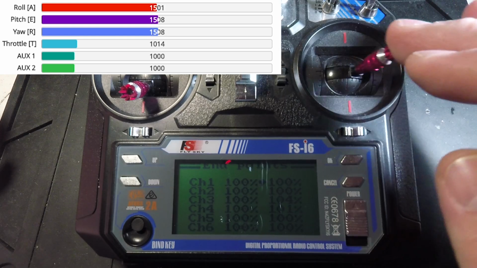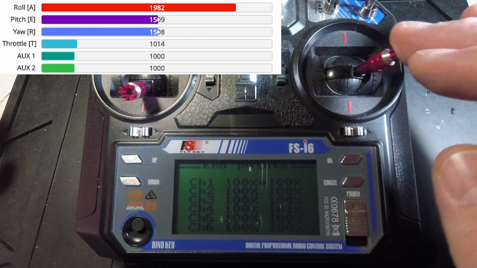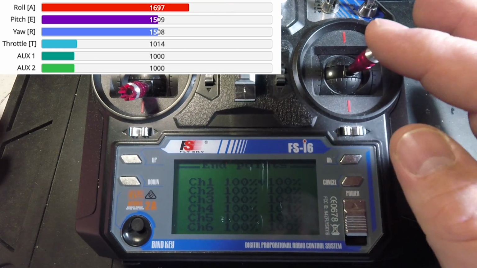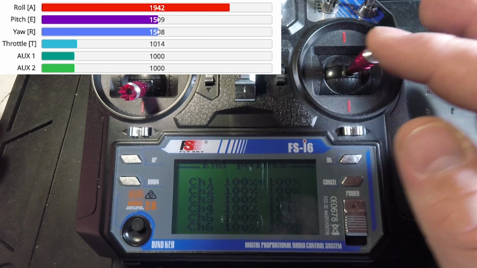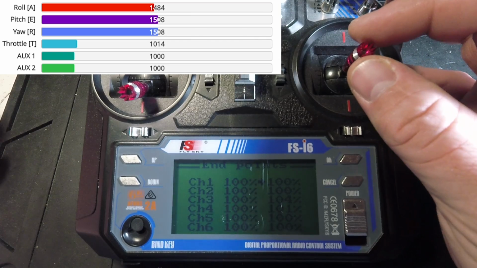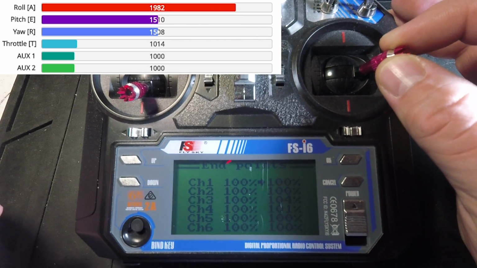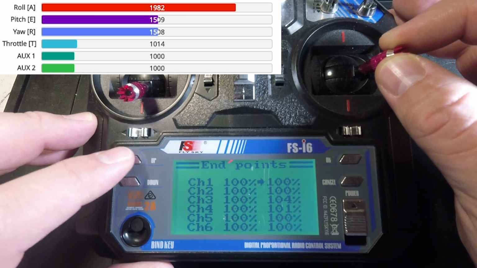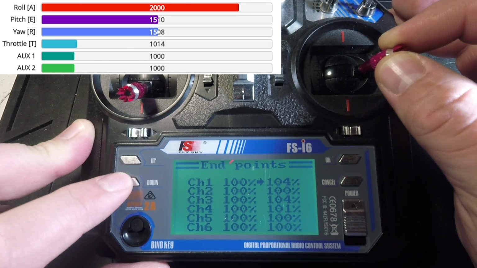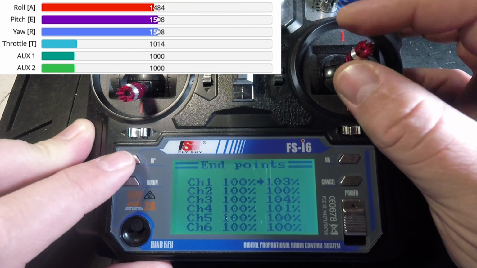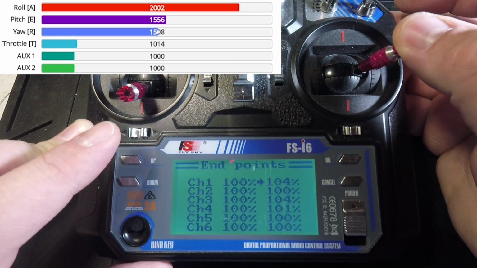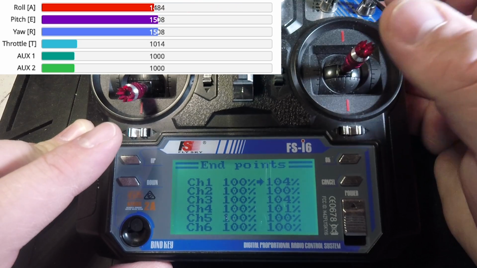Likewise, when we're all the way to the right, we want that endpoint to read 2,000. Now, you'll notice when you press left or right on the stick here that the arrow in the menu pops to either side because that's the low end of the endpoint and the high end. So what we want to do on our stick with our arrow at the high end endpoint is to hold it to the right, and then we're going to press up. And we're going to keep doing this, watching Betaflight, until that endpoint reads 2,000. I think that's as close as we're going to get on this.